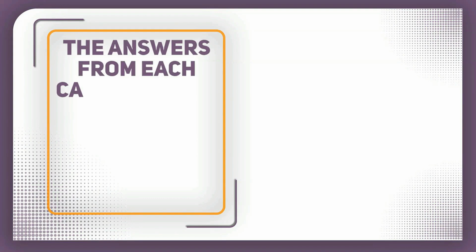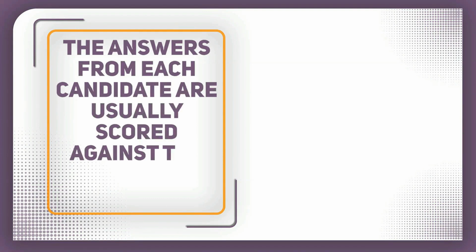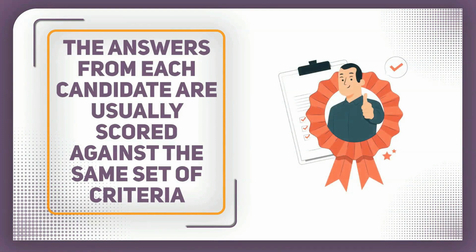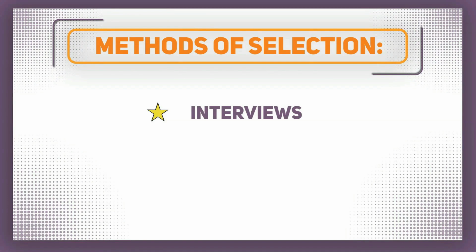The answers from each of these candidates are usually scored against the same set of criteria, so that they can be easily compared to one another. You should keep in mind that since the COVID pandemic, many businesses have also been making use of telephone and video interviews, especially where there is more than one stage to an interview. So often the first interview will be on video, on Zoom or on Microsoft Teams, and then the best candidates will be invited to meet the interviewers in person.